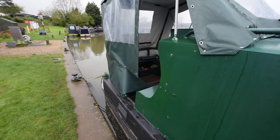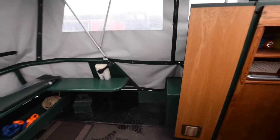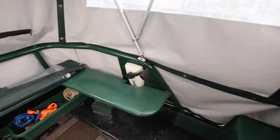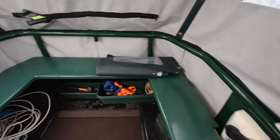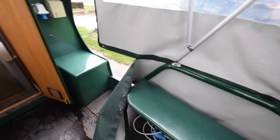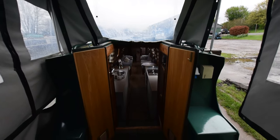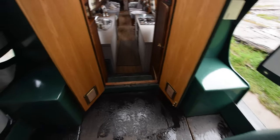So, decent sized stern deck. 7 foot 6 inches long. Plenty of space in here, very social. I say the pram would need some attention. It does keep out the elements, so it's practical from that point of view. Bench seats around the back rail there. Gas bottles are in the lockers either side of the doors.